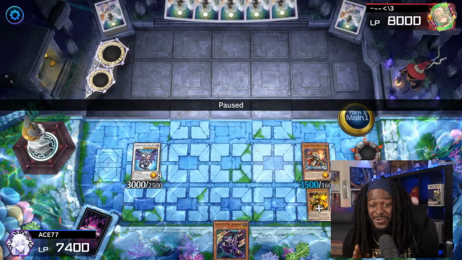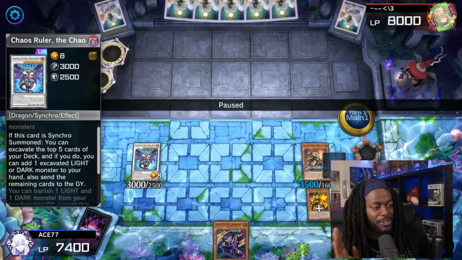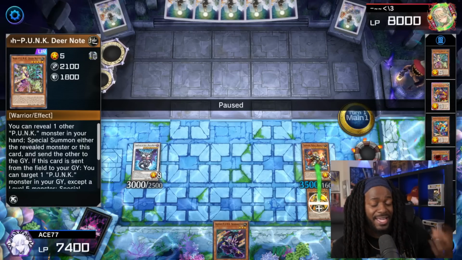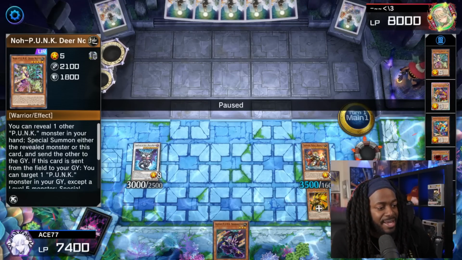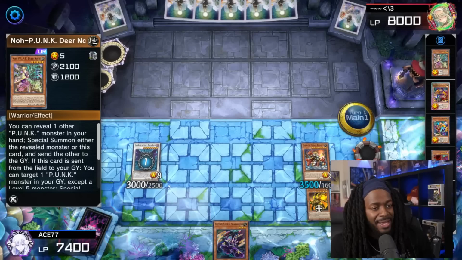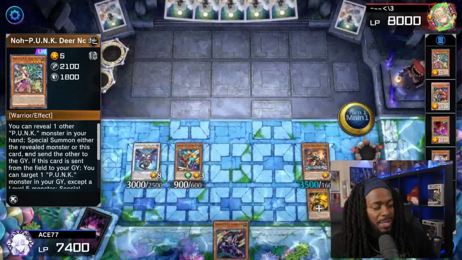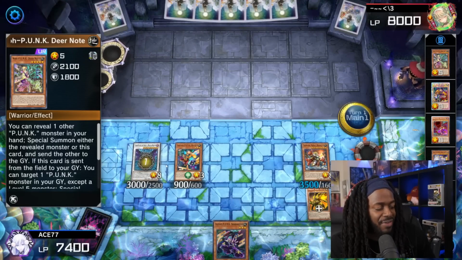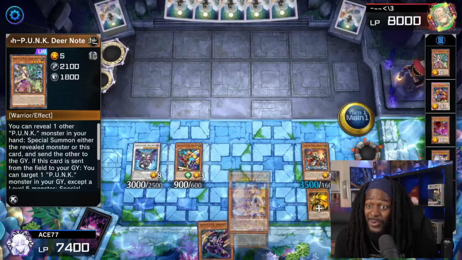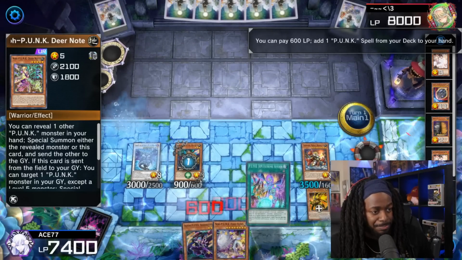Chaotic Ruler is actually really important for this Punk strategy because it gets not only Therion cards into your graveyard, it can add important light and dark monsters to your hand and help you extend with combos. So Deer Note will special summon, Chaotic Ruler will mill 5. We'll summon Wagon back to our side of the field. Then we'll excavate 5 cards off the top of our deck. Our plausible targets, we can add a Nibiru, but we're going to add the Foxy Tune to our hand and get more cards into the graveyard.